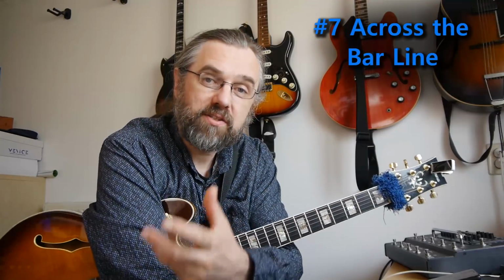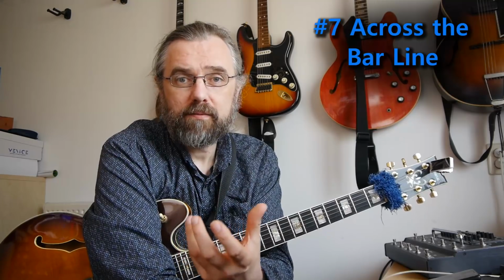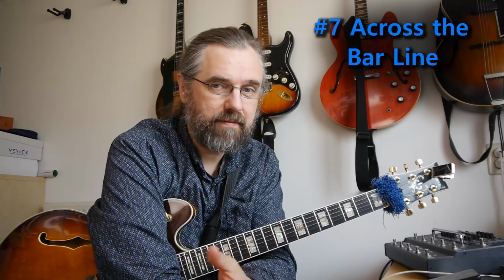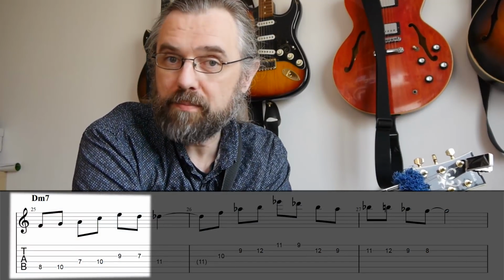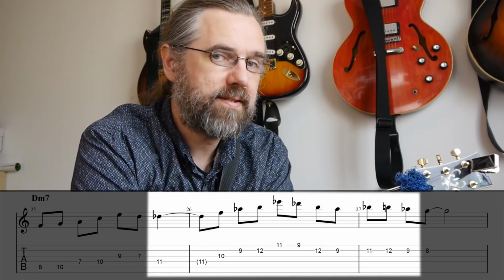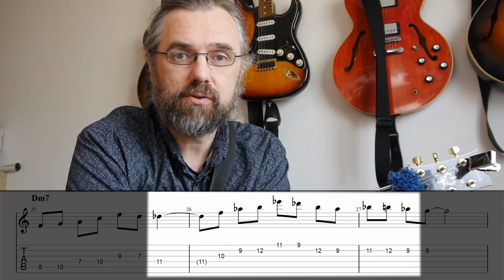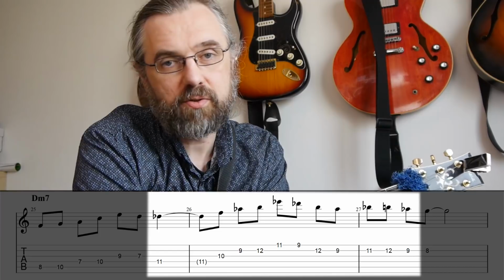A thing that I really like to work with is playing across the bar line. So in this example I'm doing that by not playing 4 beats of D minor, 4 beats of G7 and then 8 beats of C major, but instead I'm playing first 3 beats of D minor, then on the 4 on the D minor bar I'm really clearly changing to the G7 altered by playing a D flat, and then I'm actually extending the G7 into the bar of C major and not resolving until it's on the 2 end.